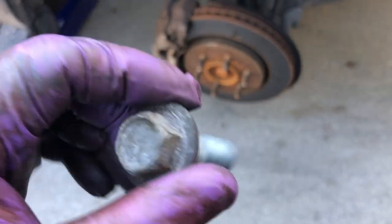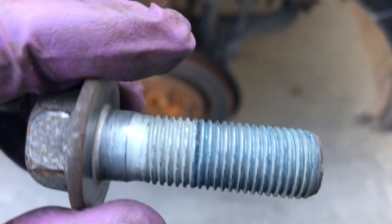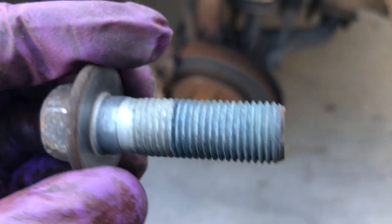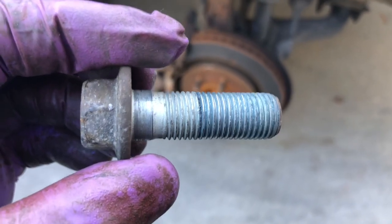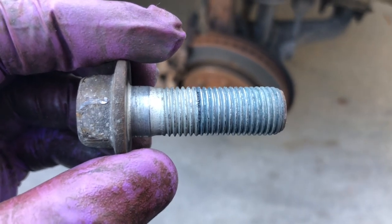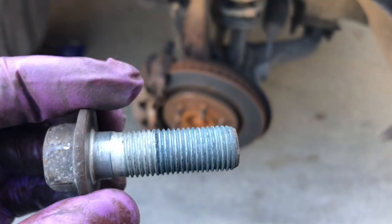Okay, I got this out. I got the other one out, it's right there. You'll notice there's blue stuff on here. Basically, that was Loctite. I was the one that took these off last time, so when you put these back on, don't crank them down to the point that it requires an impact wrench or some kind of big breaker bar to get them out. You want to make sure they're good and tight.